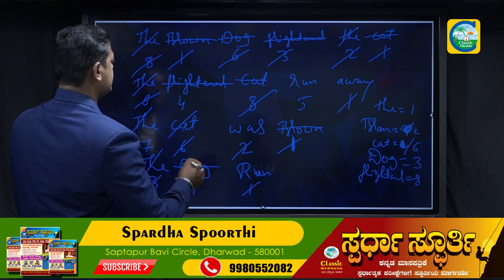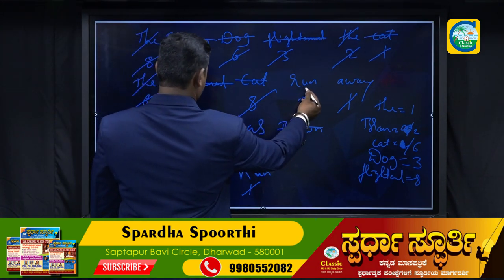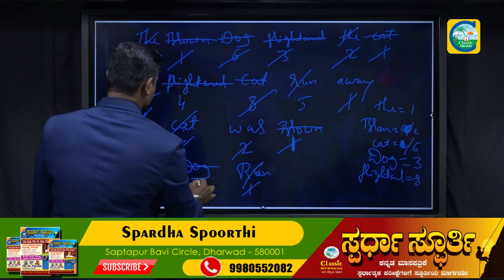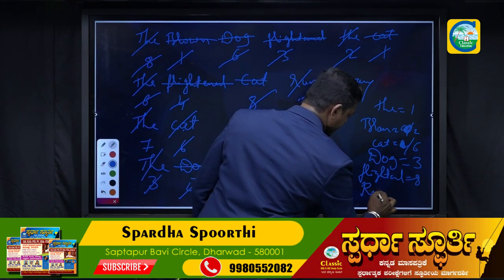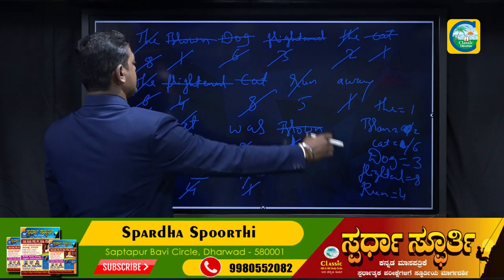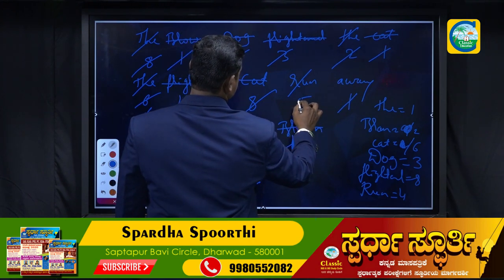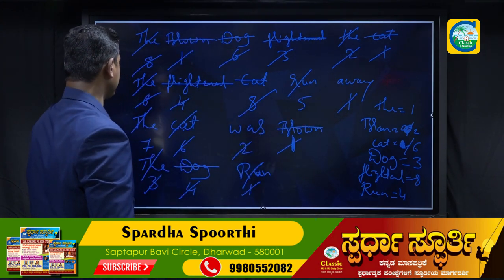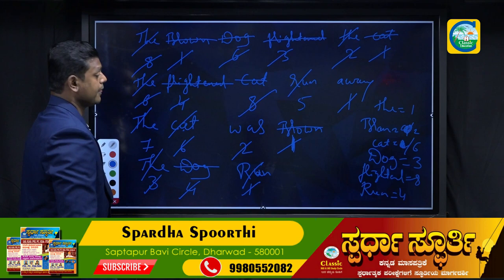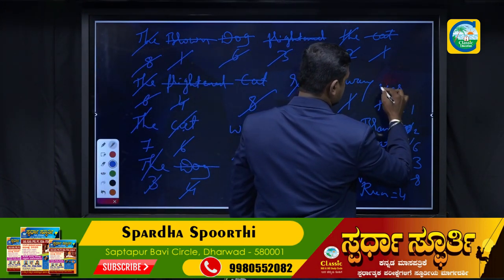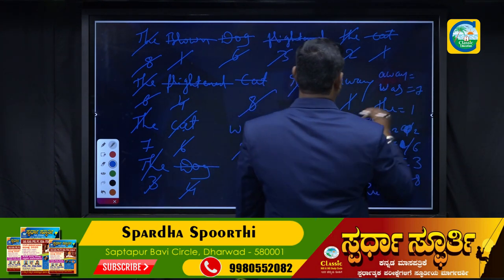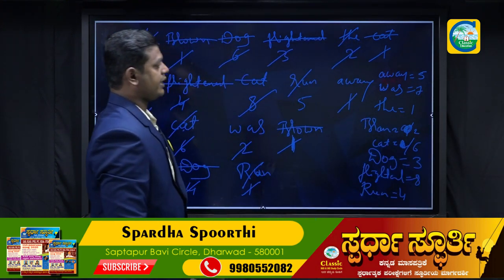I'm extremely sorry. So next, here comes run. Is there run here? Right? One more. Run and run. That is the code for that, 4, 4. And run is 4. The last left word is away, right? So the remaining last code is 5. 5 is away. Which one is last left? No, the code for that one we have to keep. That is the code as was 7. Okay, so was 7, away is 5. So these are the codes we are finding easily.